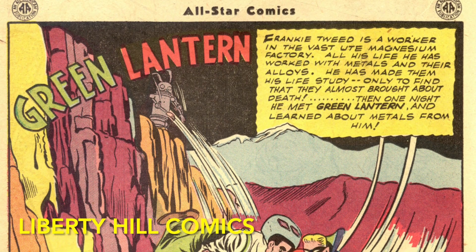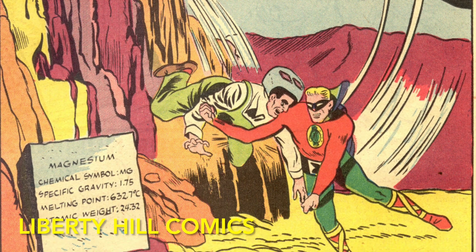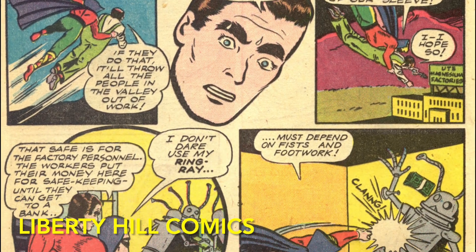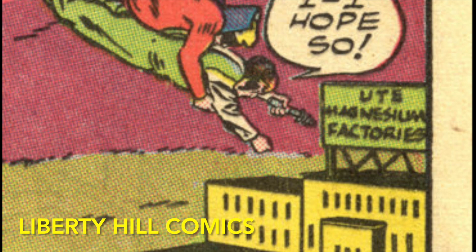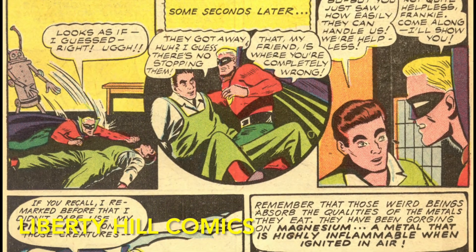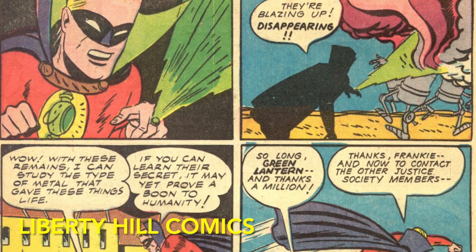Green Lantern's chapter has the Joe Gallagher art that has been touched up by Martin Nadal to replace Starman with Green Lantern. Because of this, Green Lantern's arms are held in odd poses in every panel, making the art appear stiff and awkward. The Jovians invade a magnesium plant and start absorbing the magnesium. Green Lantern saves a plant worker from the rampaging invaders, and it is on this page — in panels 1 and 3 — that the star rod was missed in the art touch-ups. No physical attacks from Green Lantern affect the Jovians, but he realizes that once they have imbibed all of the magnesium, their bodies are now highly inflammable. He isolates them away from the factory before using his ring to ignite them, and they go up in flames.